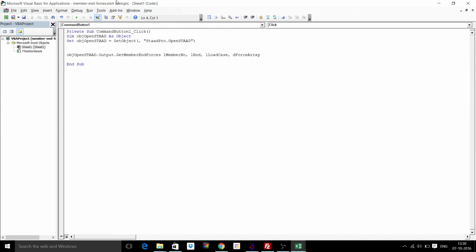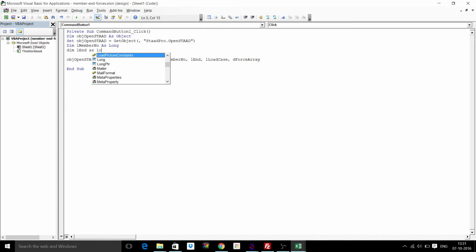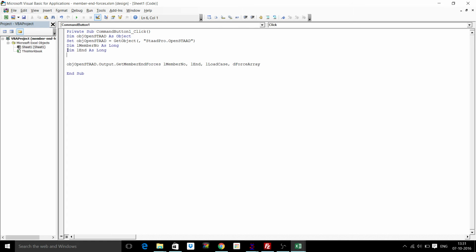So I will define those variables. First, I will define this: Dim, it will be As Long. Then end, Dim, it will be As Long. Then load case, also a Long.